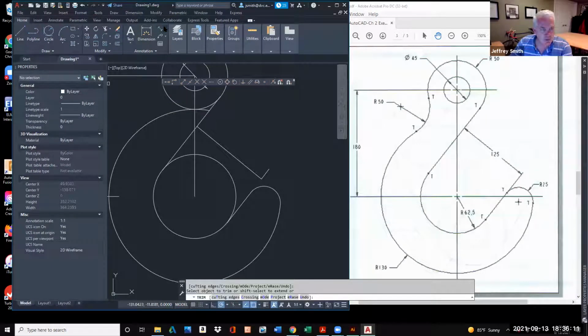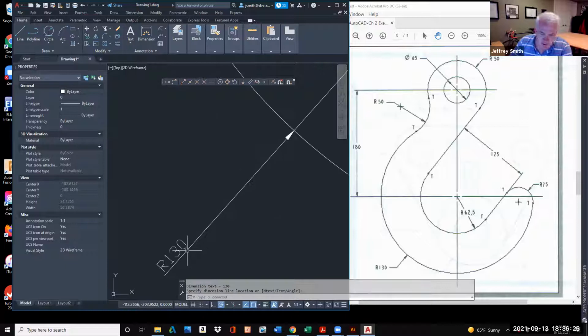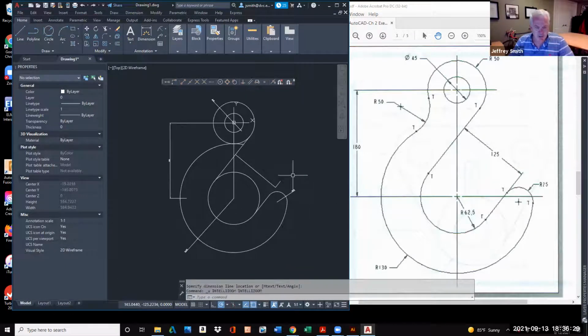So we'll go in here and we'll go radius. That's 25. All right, I'm going to at some point need to change this. So I'm just verifying everything here. I'll push enter because that's the key that's already there. And that says it's 130. So I'm looking pretty good here. Okay, so undo, undo, undo.